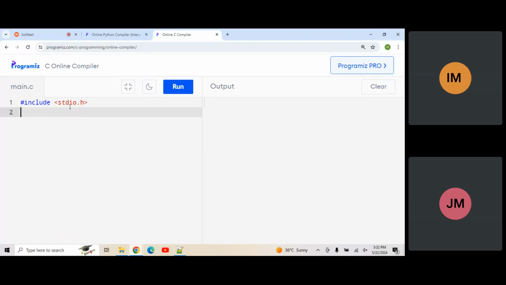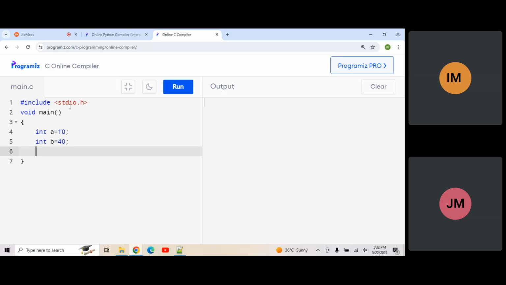Next, we need to add a main function to write code. Open the block, close the block, and then I need to store something. If I write a equals 10, this data is not going to be stored. Here I need to mention which category 10 belongs to. It is a number, without a decimal. So I need to mention int as the type. It means I'm storing integer data. Again, I want to store one more data, something like b equals 40.